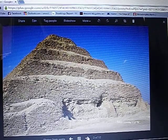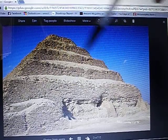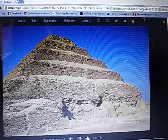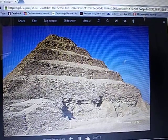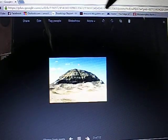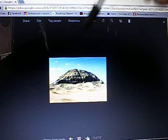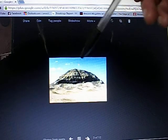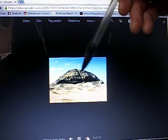And where's the damage from dismantling this so-called covering? Because it would have smashed this to pieces. Anyway, look at the erosion on that, because this is meant to be one of the first built. This is the other one. Oh God, I forgot where it is now. I should have written it down outside. Anyway, look at the erosion. It's like the back of the Sphinx, which is obviously from a different time. But you've got huge grooves down this mud pyramid. I'm going to show you that there's a structure inside this as well, and basically all under desert, like I proved. But just look at the gash down there.